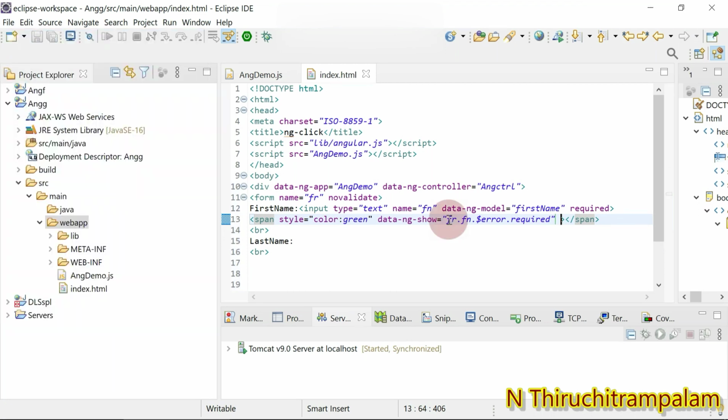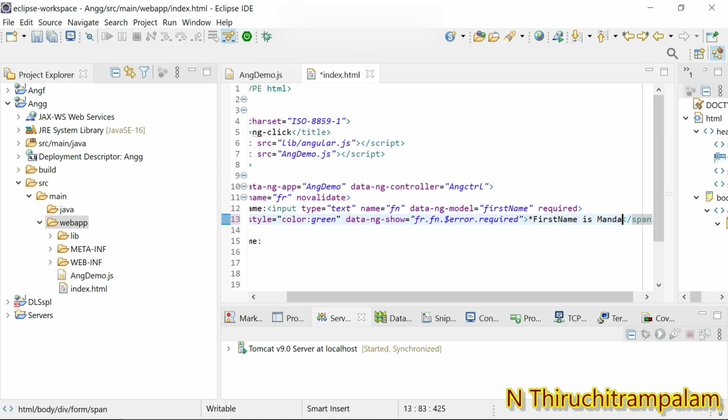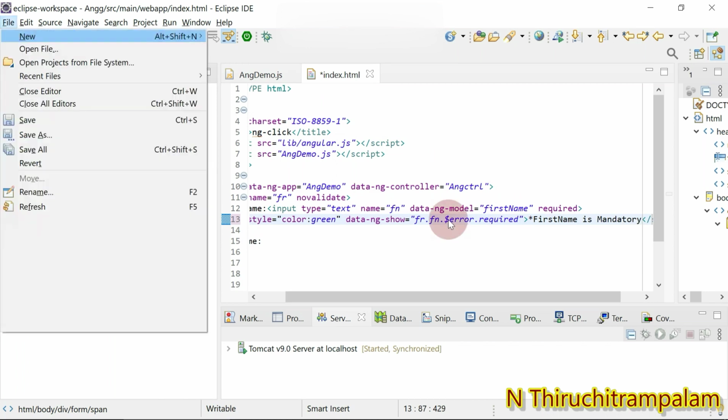And whatever value you want to display on the view page should be given here. So I give it as a value for the span element. Here I give an asterisk, first name is mandatory. So that's it.